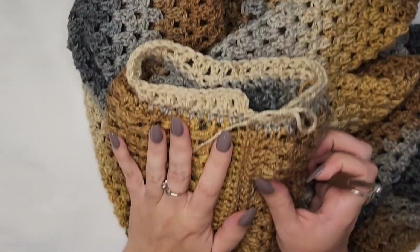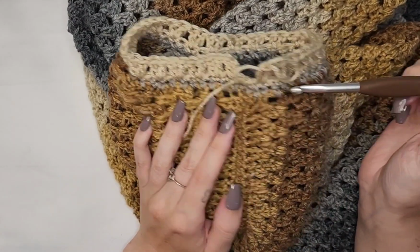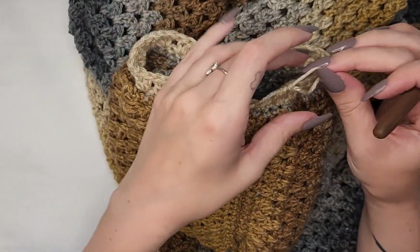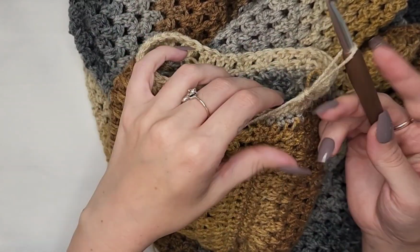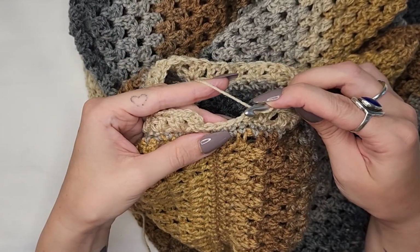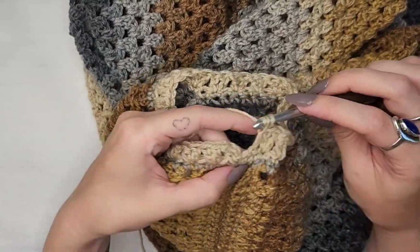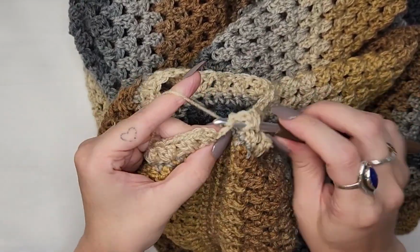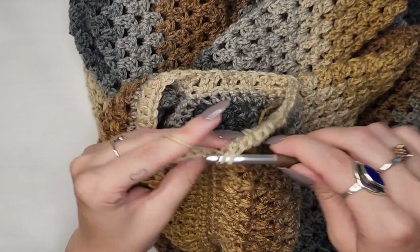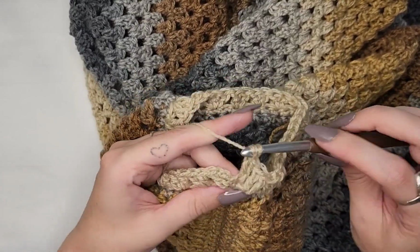On my first sleeve, I have 25 of these clusters. This one, I'm just on my 23rd. I'm about a stitch short for 25, so I'm just going to put the 2, so this is 24, and then I'm just going to put 25 right in the next stitch. So the rest of the way down it should be even. This one's just a stitch tighter.